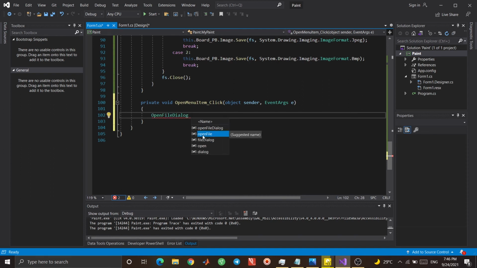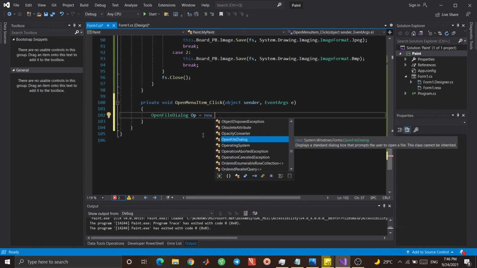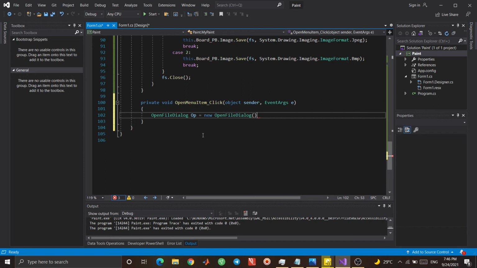I set the name to, for example, op equals to new open file dialog. This class helps you to open your file, and I just need to use show dialog, because that window appears and you can select your file.